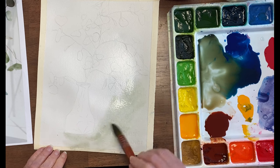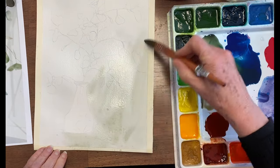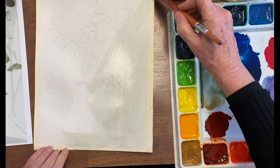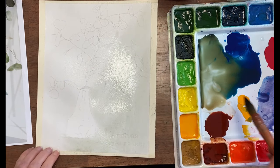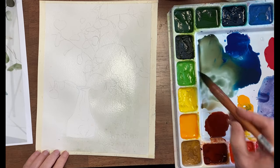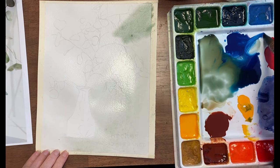Goes past this shadow and goes up into here. Now my paper's super wet, so I need to let it dry a little bit before I impose those reflections on there. And then it turns a little bit bluer as it gets up in here. Well, that was a little bit greener.